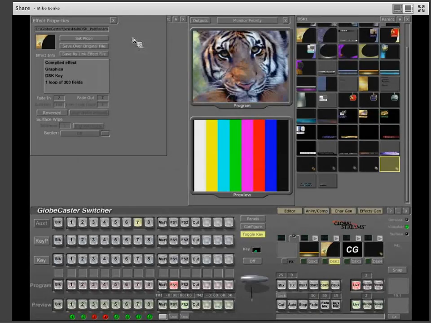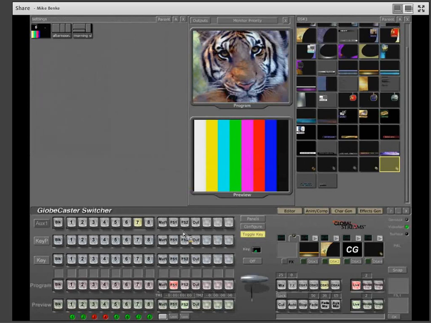Okay, we'll go to the character generator just now. Let's just see brainstorming, and say now I've got all this. What do you call them, by the way? The DSKs. These are just DSKs or overlays. There are several different names for them. Lower third, overlay. You can put almost whatever you want on the DSKs.